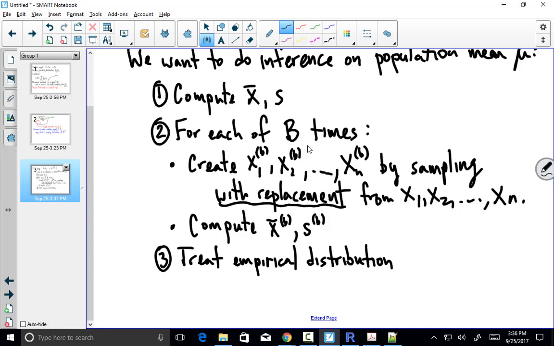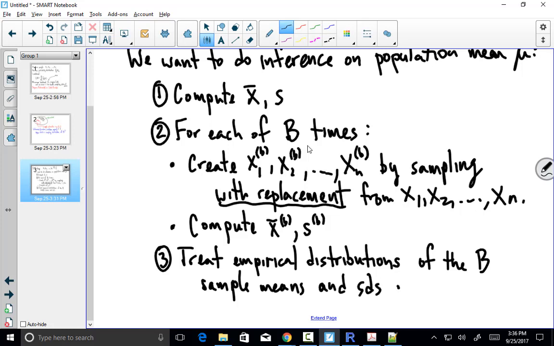Treat the empirical distributions of the capital B sample means and SDs as if they were the sampling distributions.